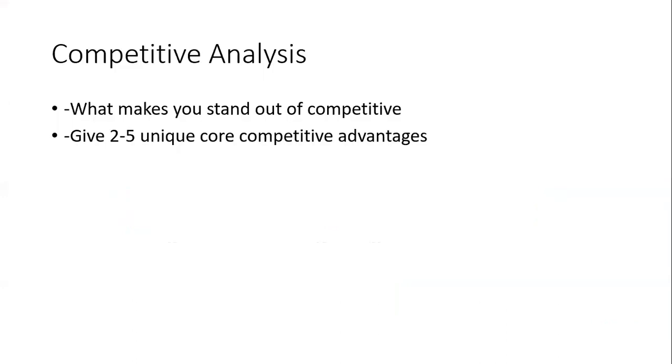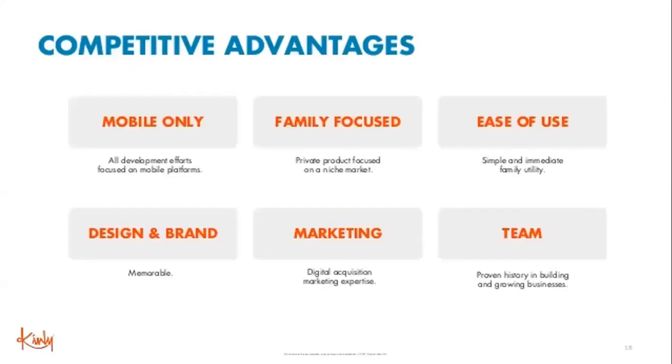Okay, competitive analysis slide. On competitive analysis, you are comparing what is so unique about your company, your product in comparison with your competitors. That is something we are sometimes asked: what is so unique about your product, service, or solution? So in competitive analysis, you share your competitive advantages. For example, for this company, it is mobile only, family focused, easy to use, the design and brand is intact, the marketing is digital, and the team has good history, a competent team.